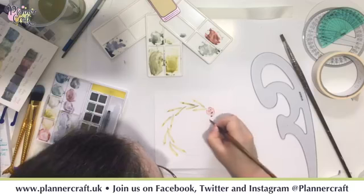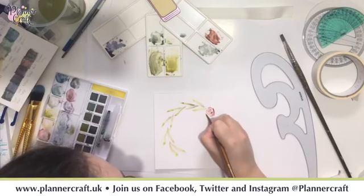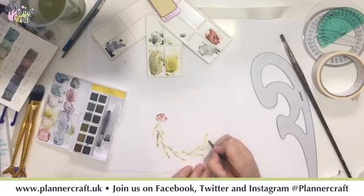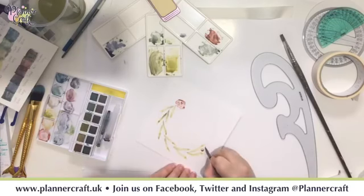So all the work I'm doing is in the pressure on the brush. I'm just going to put another little petal just there. And then around here we might decide that instead we're going to do some berries. So I'm just going to fill those in. And I'm not worried about the depth to them at this point.